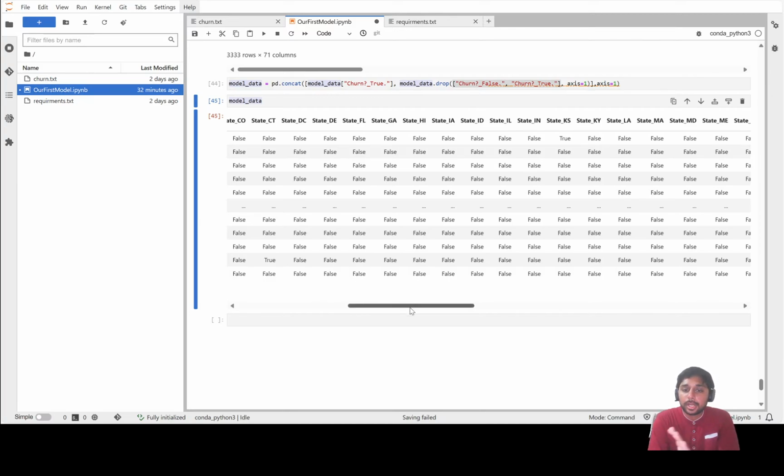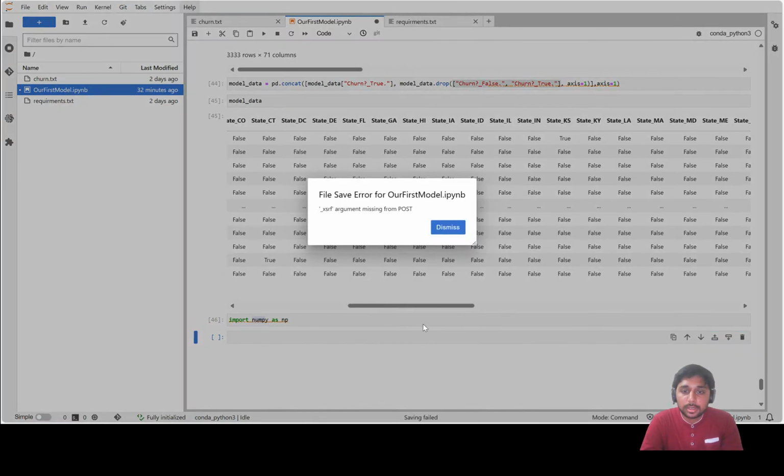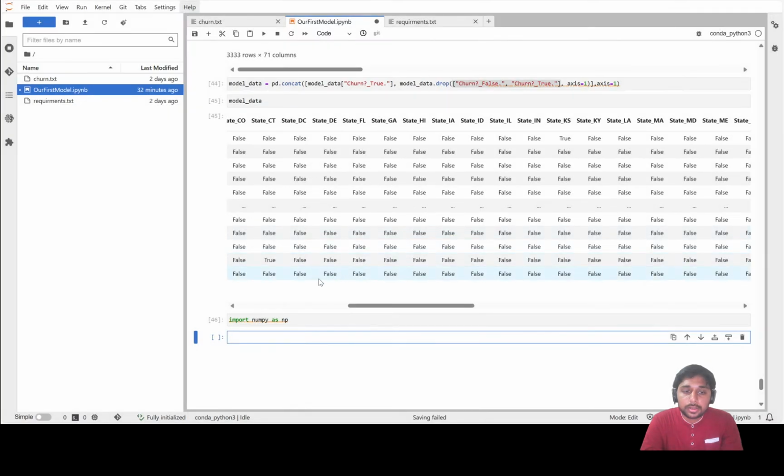Till now, for our data science exploration, we have been utilizing the pandas package. Now we are going to utilize NumPy. So first let's import the numpy package as np, which is the generalized way to do that.